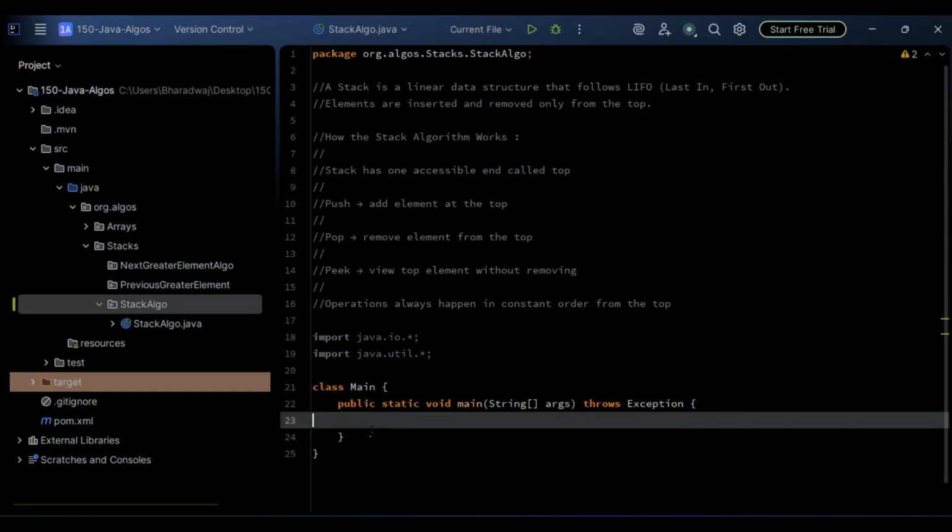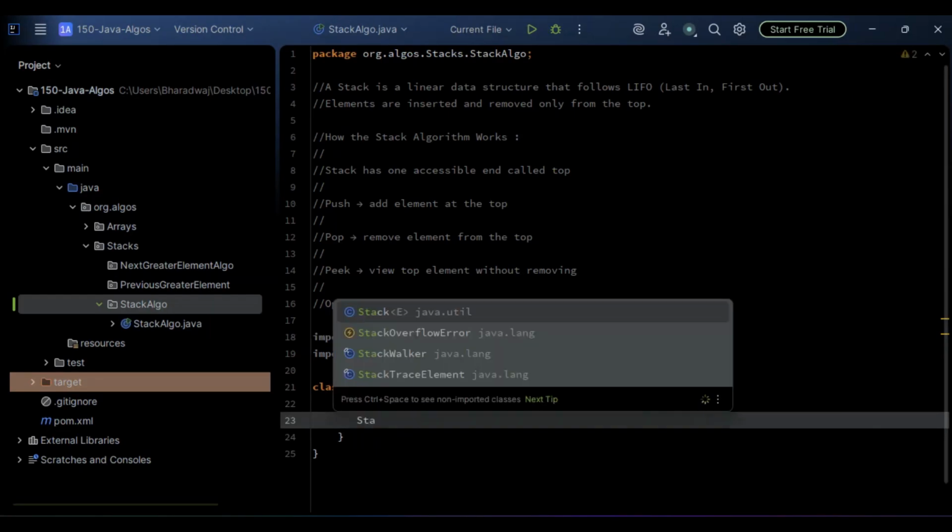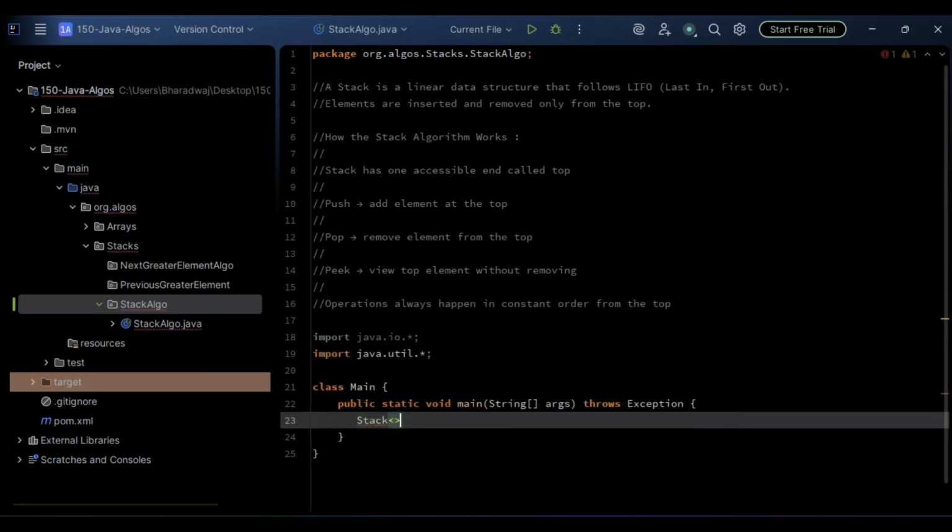Now, as we have an idea on the stack actually, let's move on with the algo part. First I'll just make use of the stack. So this is the syntax, just remember we'll be making use of integers, right? So I'll just go with the type integer here. I'll just go with a variable integer, and let me complete the syntax. So we'll be going with a stack. It's as simple as that, creating the empty stack. Here we have successfully created the empty stack.